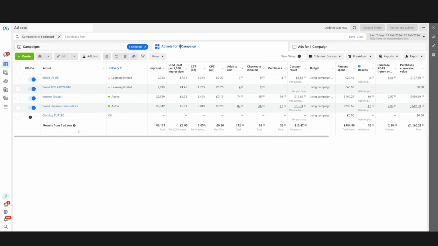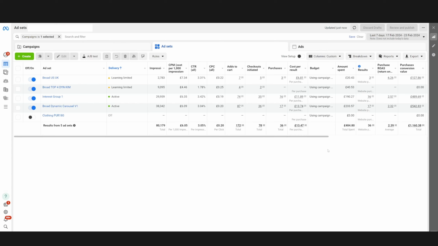So ad set level is not complex at all. There's only 5 ad sets in here for like literally the past year. And so how I split it up is per country. So the first one is for US UK, second one is for top 4, and this one's for interests. Now when I say broad here, there's literally no interest targeting in them. And so that's ad set level sorted. You can literally just run broad, you don't really have to use interest targeting. But as you can see here, this one has 2.57 ROAS. So people saying interest is dead, it really isn't dead.